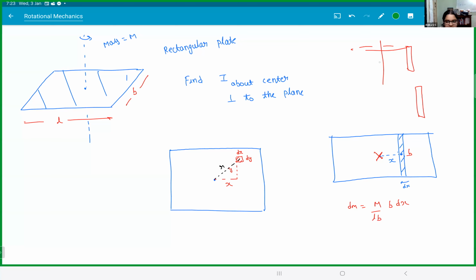Okay, you're getting it, sir? समझ में आया, axis ऐसा है. The axis is out of the plane. Axis and rod are perpendicular, they're not in the same plane, they're skew lines, sir.